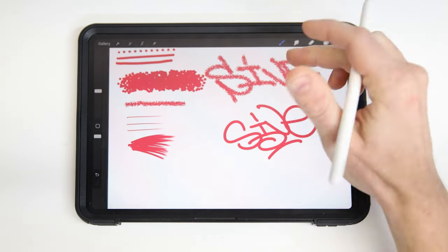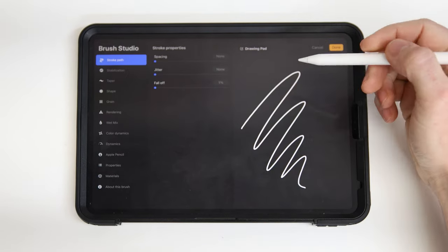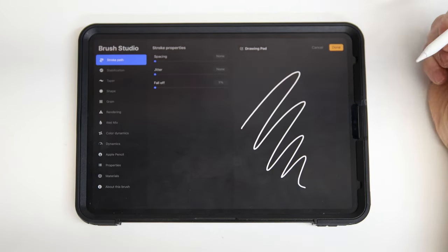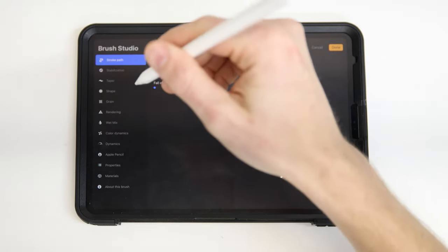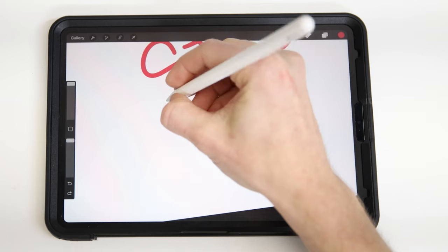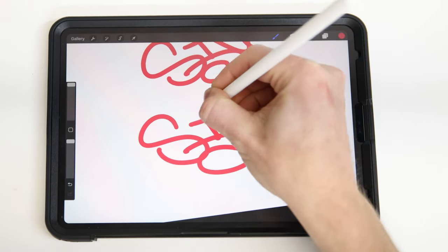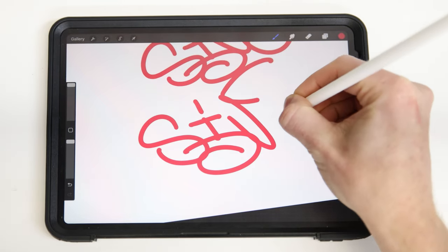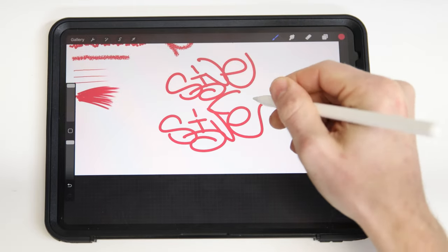You can get some really nice effects with that. Although you have all those parameters to tweak, I don't use them here with the mono line much. I tend to just put them all to none, and then I use a little bit of stability in my line. Now that we have some added stabilization on the brush, watch to see it kind of lag behind my drawing. Especially in these big, long swirl parts, it kind of averages out the path.